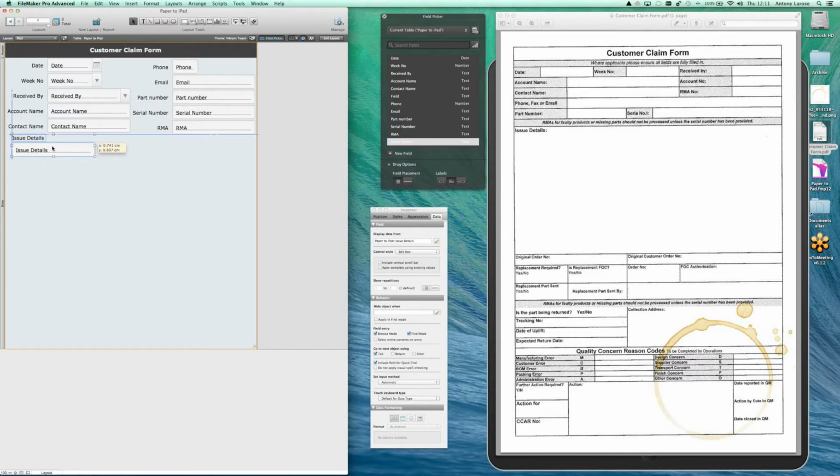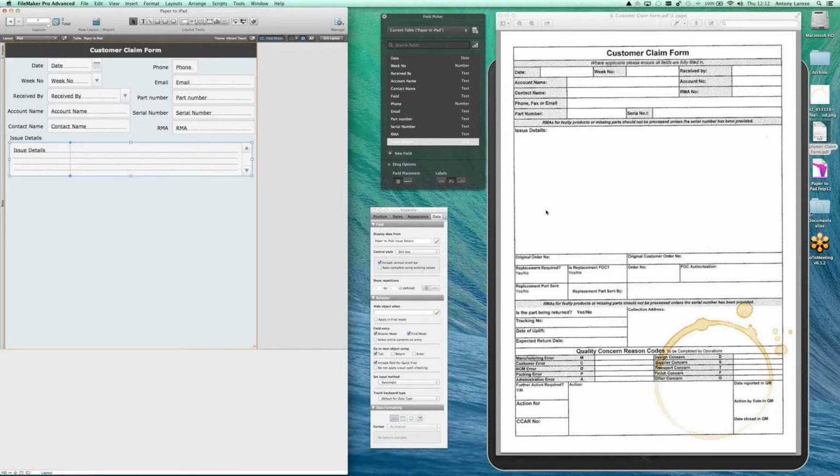Once you've got that field on, I want to make it bigger, so you just grab hold of the corner, bottom right, and drag it over that area. If you include a vertical scroll bar on there, then if they go along more than 4 lines, you can drag down and see it very easily.